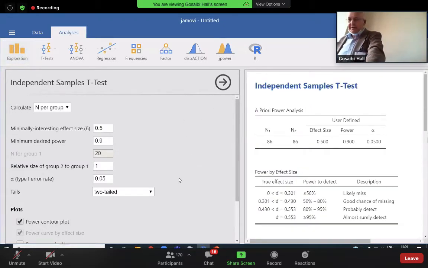it's like a 2-sample z-test. Okay, so minimal effect size is 0.5, that's fine. Now it's saying default 0.9. I'm going to change that to 0.8. Okay. And relative size of group 1 to group 2 is 1. So it just means the same size in each group. You could specify half the number in one group compared with the other group if you wanted to. The alpha, I've got 0.05 and tails 2 tailed. So it's a 2-tailed test. Okay, so let's see. So here's the calculation. So it gives me the same number in the 2 groups, 64 in each, all right? And it just repeats the settings that I've got here, effect size 0.5, power 0.8.